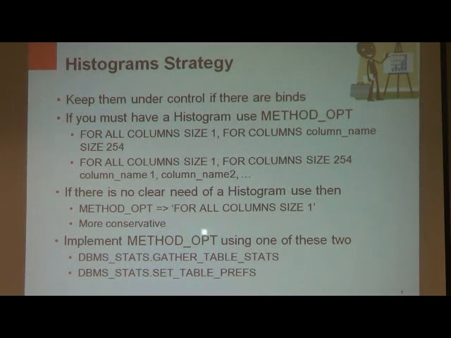It's more conservative. When you are dealing with this method option, you can use it in gather table stats. Imagine that you decide to put a histogram on 2 columns here. Every time you gather stats for this table, you keep this parameter, or you put it in a script, and you always run the same script. That's one way to do it. The other way is you set a table preference and pass this value for this one table. So you do it once, and then every time you collect, you just say gather table stats, and you don't have to pass the same parameter. Is that clear? So you pass it once or pass it many times. It's all a matter of how you prefer to do this.